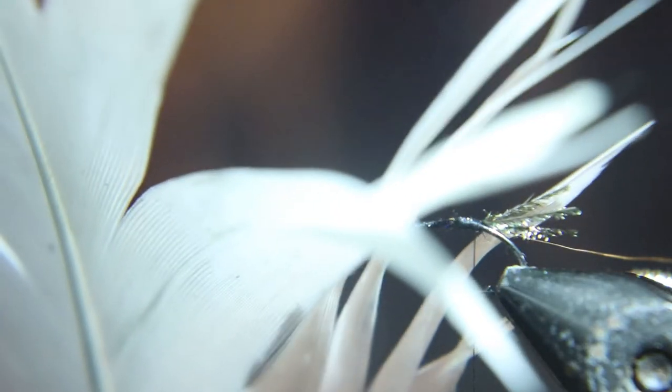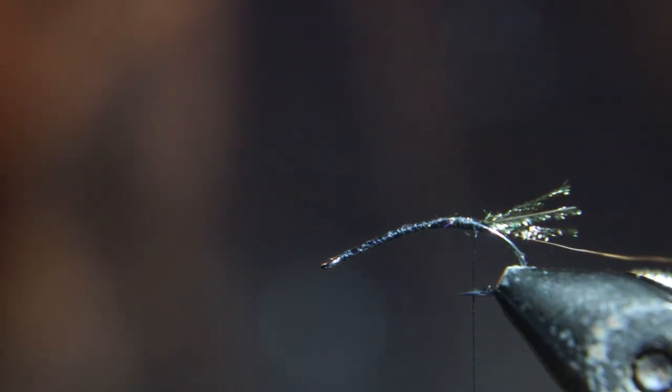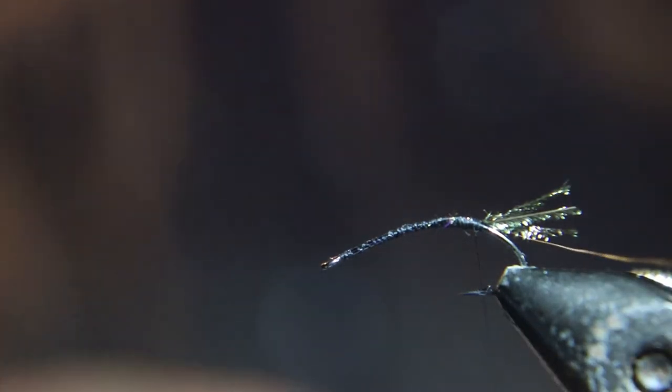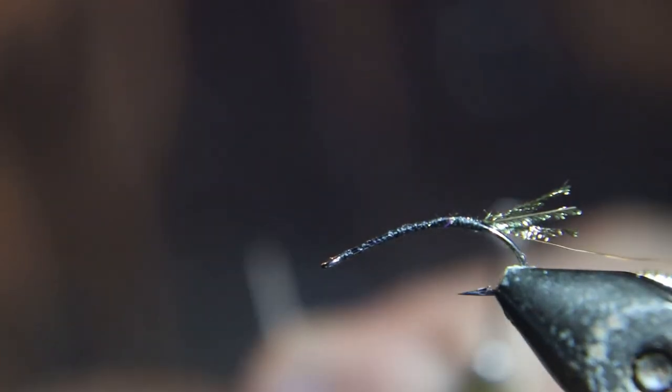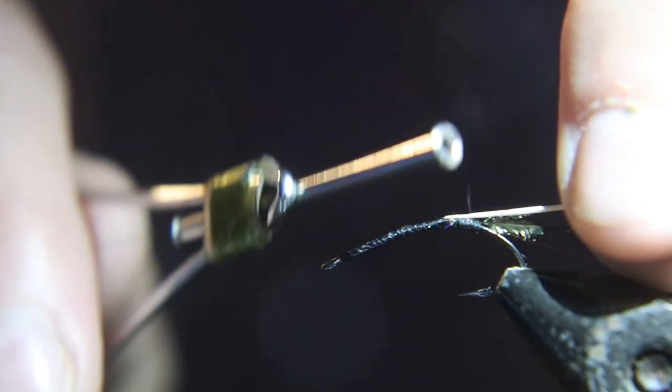Then you're going to tie in a piece of this wild goose, or domesticated goose, anything white. You can use a hackle stem, whatever. Just want a white stripe to go right up the middle of the back of the nymph.